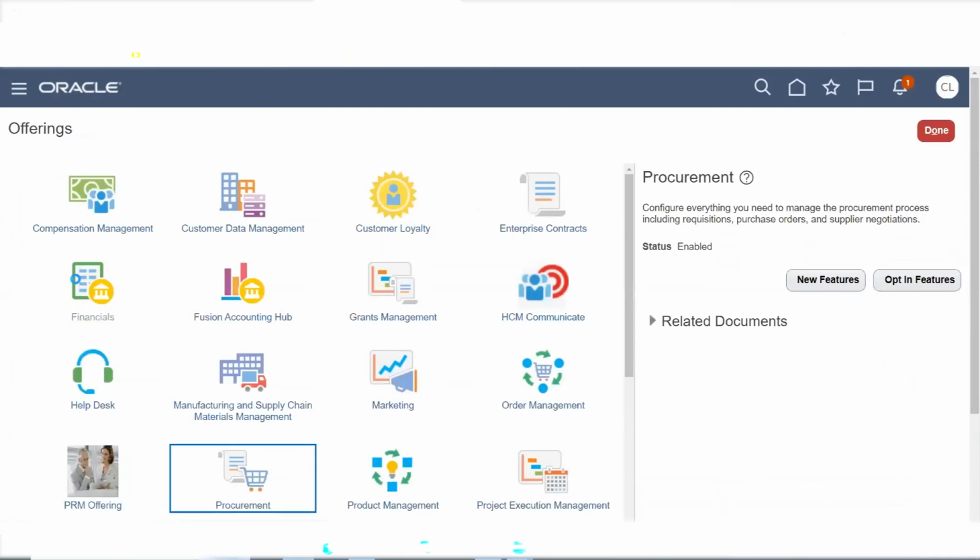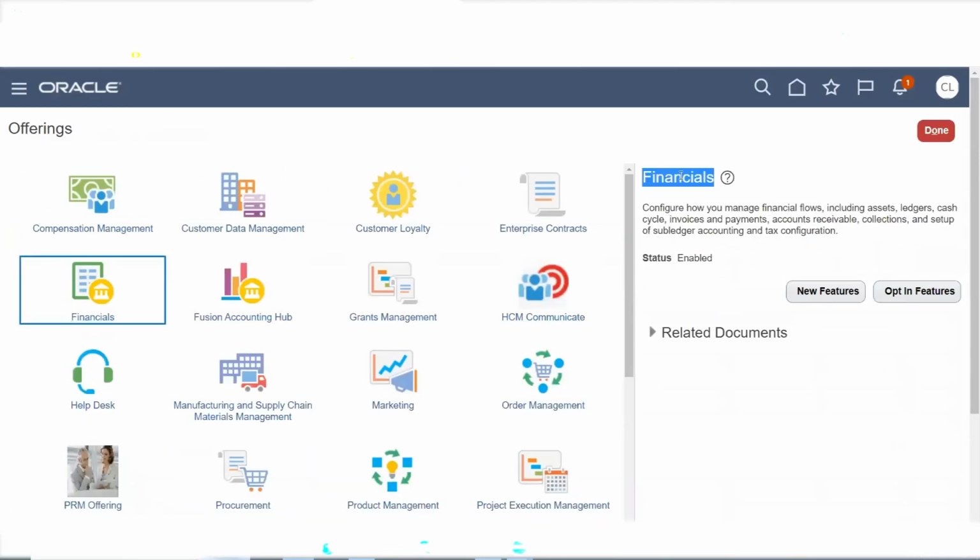If you select financials, we are able to see the description of the financials and we are enabled to opt in features. What are these new features? What Oracle is doing is every quarter they are coming up with some patches. Patches mean to fix the bugs and issues we have in the product and to introduce some new features also.